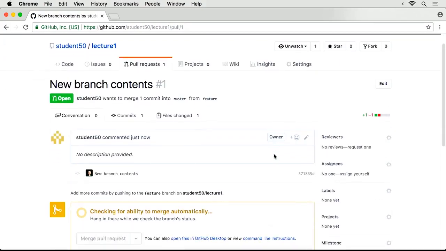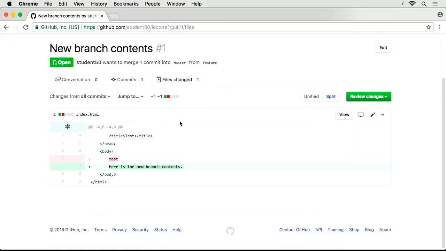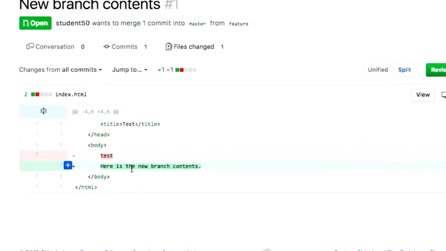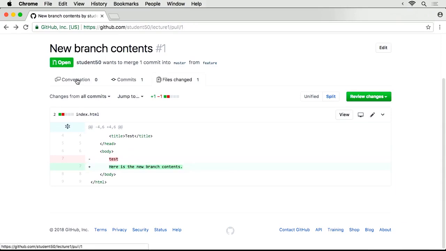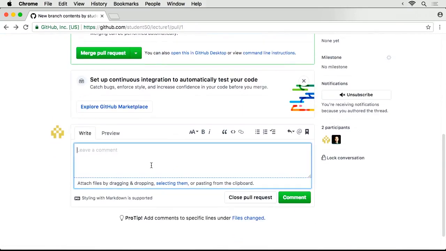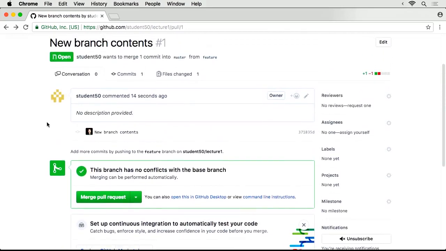And so this is a GitHub-specific feature that lets whoever owns this repository see that I am proposing to make these changes to the code. You can see what changes I'm proposing to make. Remove this line, add that line. And what this allows us to do is to have a conversation about the changes that I'm proposing to make. It allows for people to request that new changes get made. And this is a common paradigm if you see projects on GitHub where people will use the pull request feature as a way of getting feedback and working together collaboratively on projects.